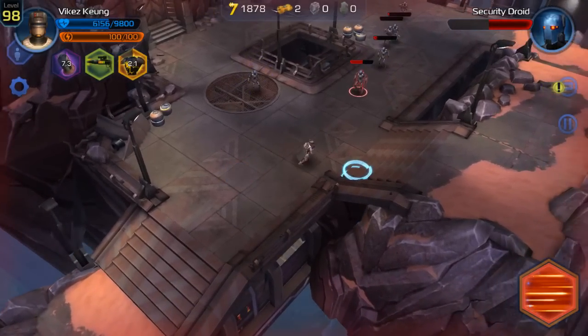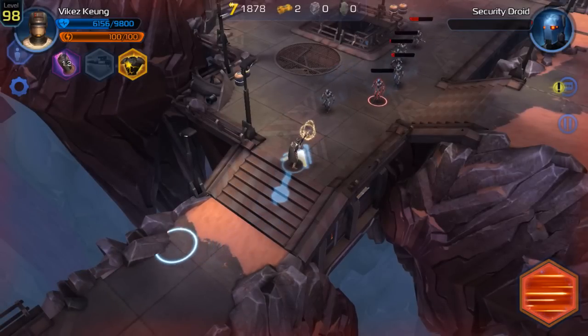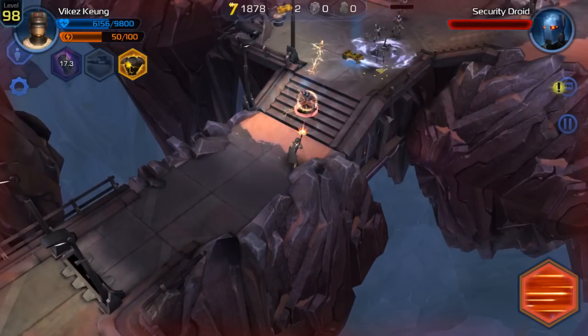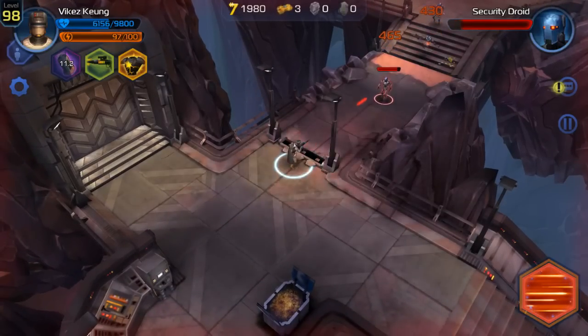And the good thing about Snipe is it goes through enemies. For example, if you had Duracutter, it'll hit the first enemy, and then keep hitting until you kill it. But Snipe hits every enemy, so I think that's kind of what you want, because you want to be able to hit those guys in the back, and then be able to kite the melees. Good thing these droids are slow.